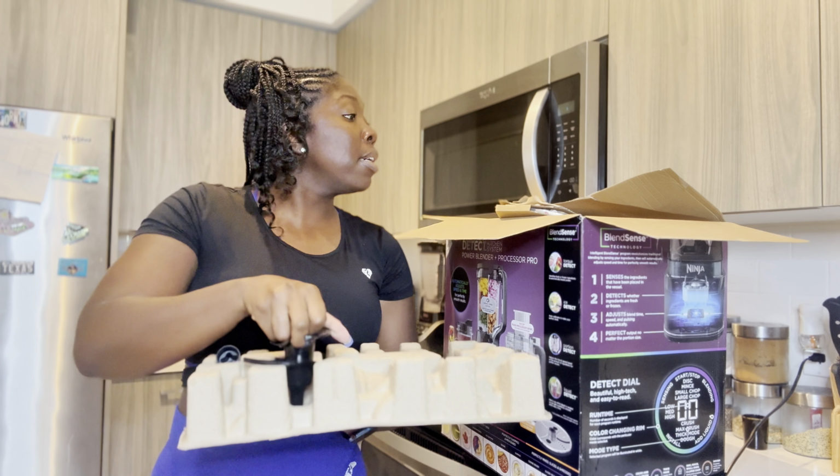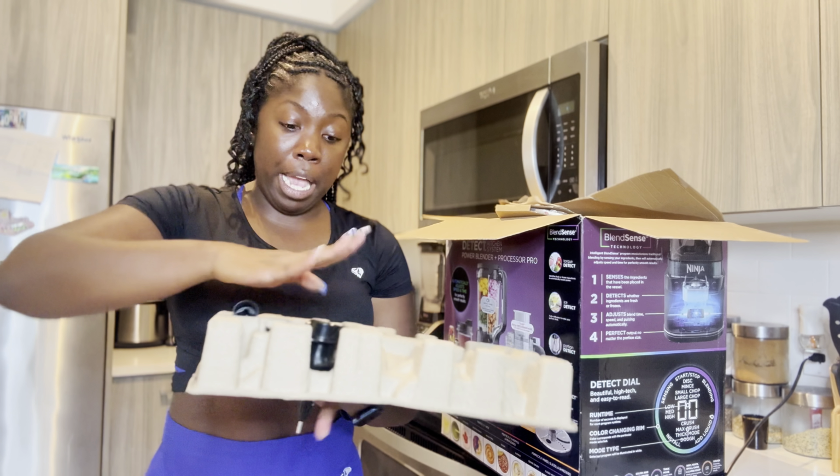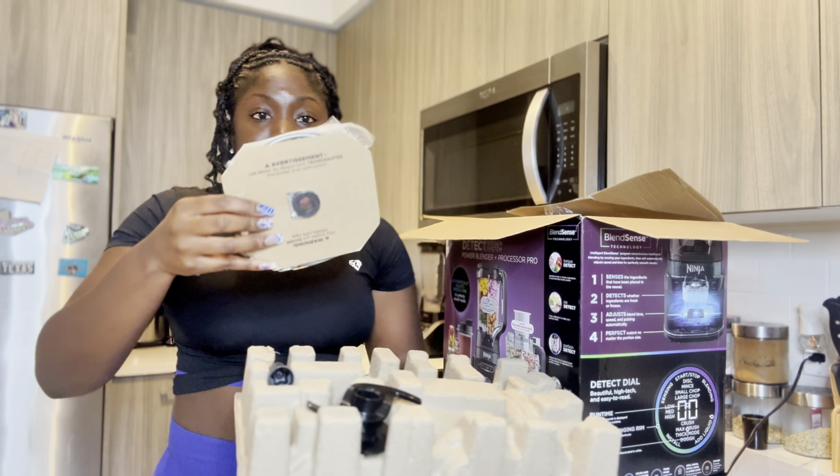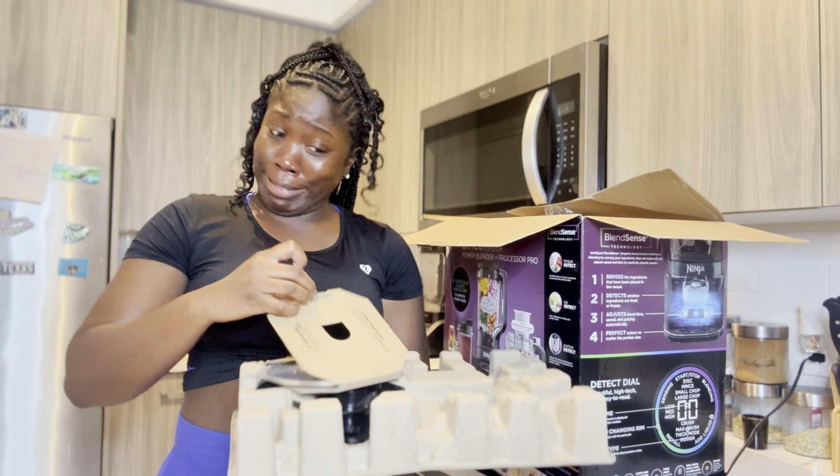So I'm guessing... I don't know. I'm gonna guess because I might be guessing wrong. So we're gonna let it do what it do. Put it back in there. Then we have this. These blades are sharp. Oh, so I guess this is for the food processor. Look at it.